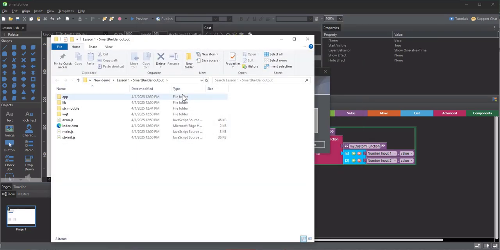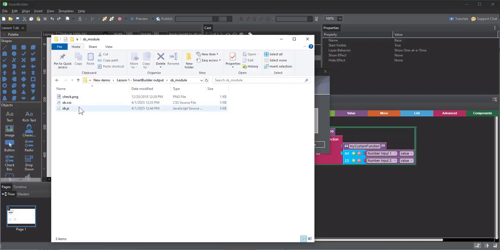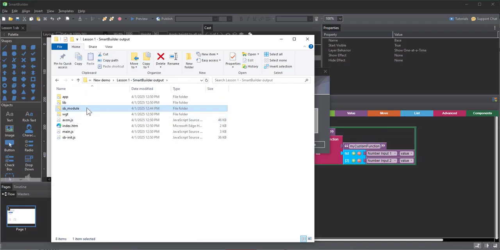and we take a look at the output folder, we can see that sb_module folder was added. So the default output of SmartBuilder would be these files that we have selected, minus this SB module. But when I include it, then when I publish, it gets included. All of those helper files come along with it, the custom CSS, the PNG that it's using for the check marks, and then that custom JavaScript. Those all get bundled in here. So if I were to create a SCORM package, it would get packaged with that. If I were creating some other output, xAPI or something, it would get bundled together with all of those.